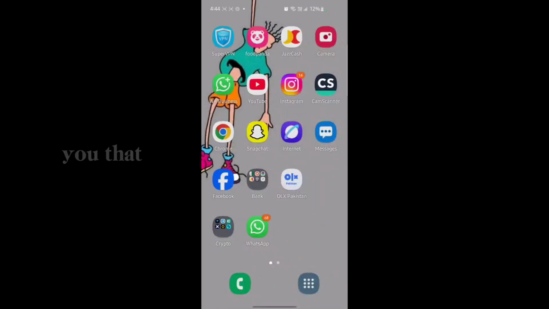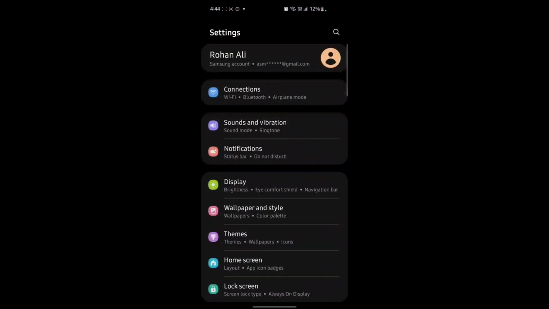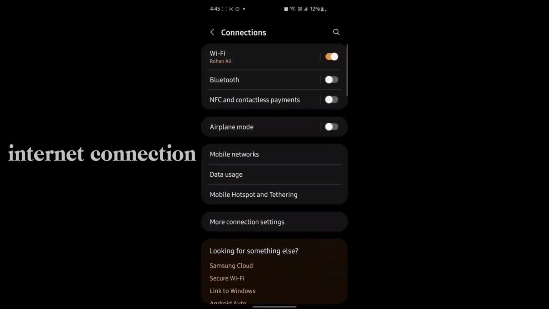In this video, I'm going to show you how you can fix the problem. The problem is that the Snapchat camera is not working on your phone. So if you want to fix the problem on your phone, you simply have to follow some steps to fix the issue. Simply go to settings and make sure that you have a strong internet connection on your Wi-Fi, and also make sure that VPN is not connected.